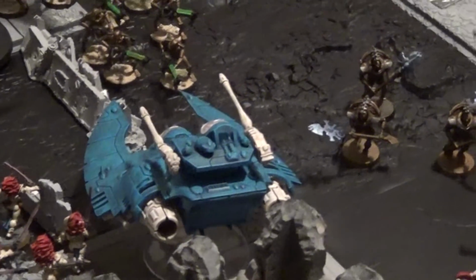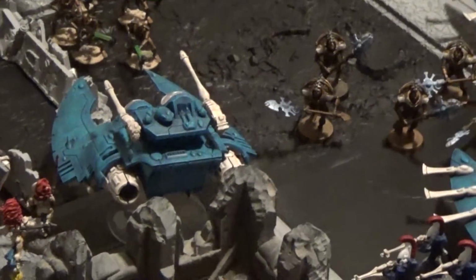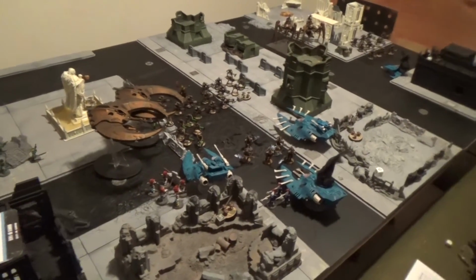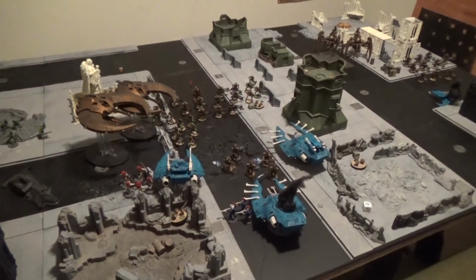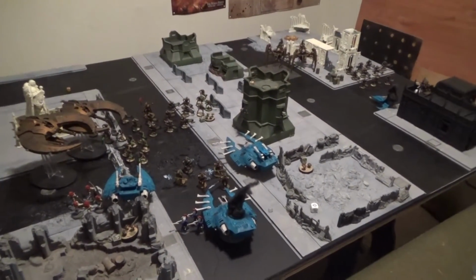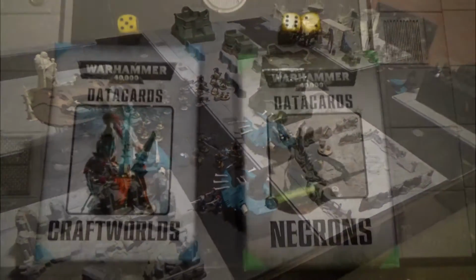The Stalkers stepped out and fired down the pike at the Falcon, which jinked. It took a pin and a glance, but both of them bounced off. So that is the end of Necron turn 3. So they scored 2 points on tactical objectives and 3 kill points that turn, in addition to slay the Warlord. So Eldar turn 4 coming up.